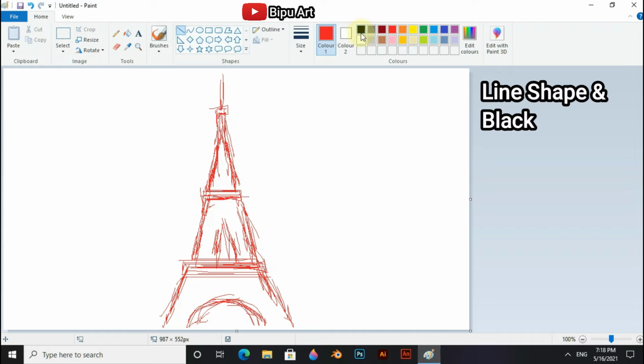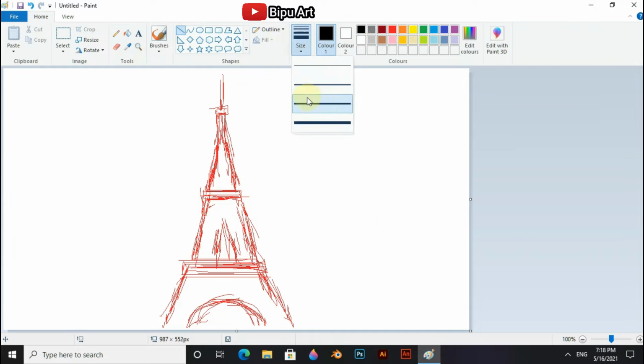Now select line shape and black and draw over the red rough sketch.